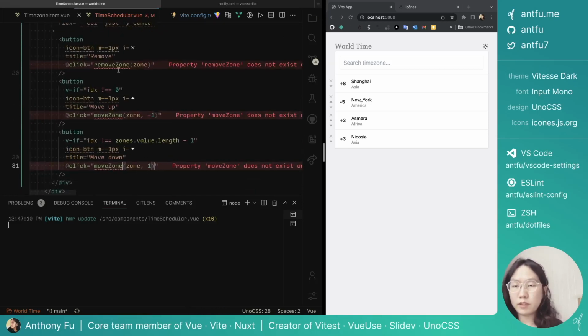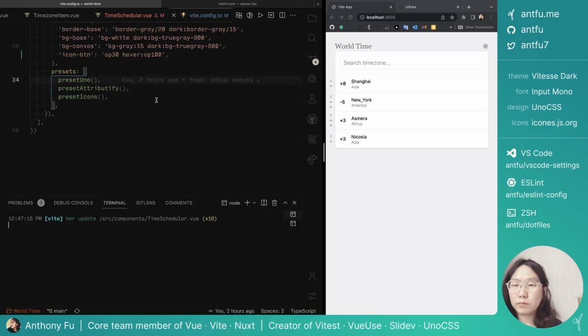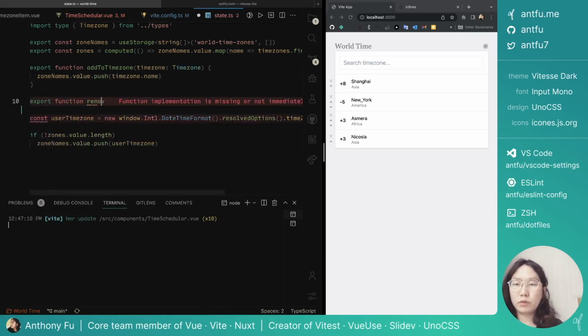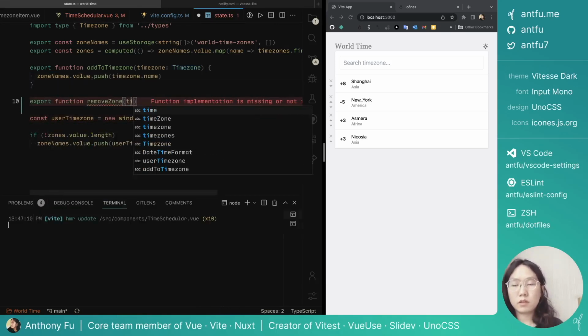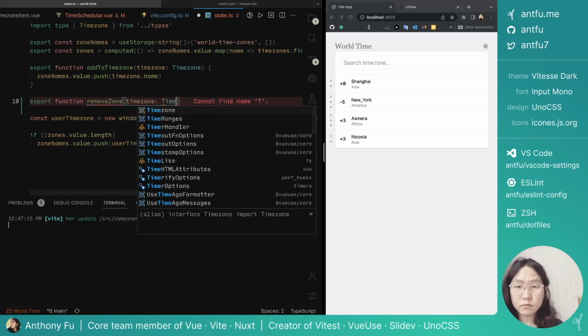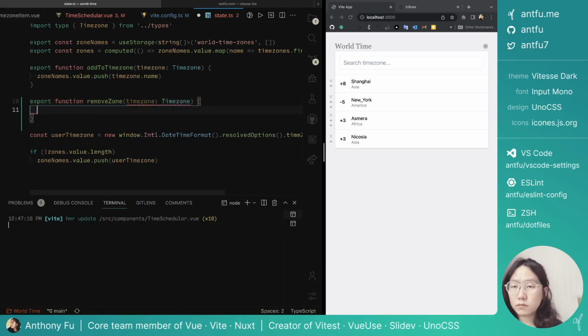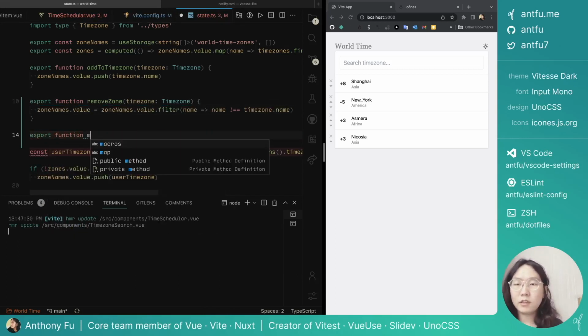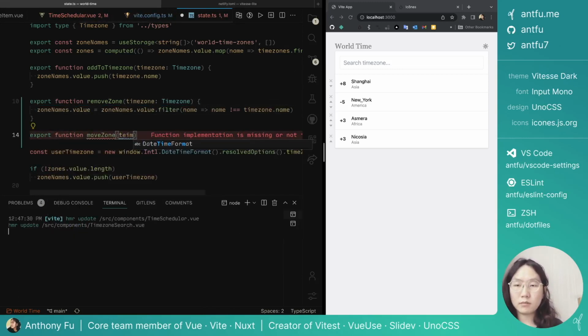So to be more explicit, adding the zoom postfix. So state export function, remove zoom, time zoom. Okay. GitHub Copilot is working for me. Move zoom, time zoom, zoom, and delta.